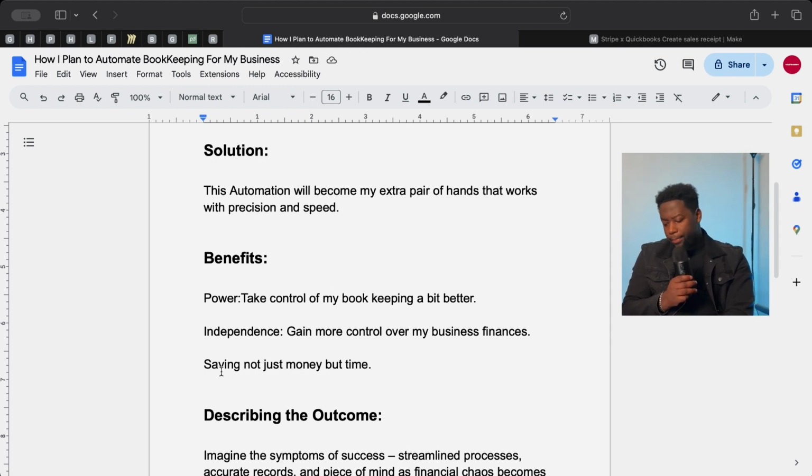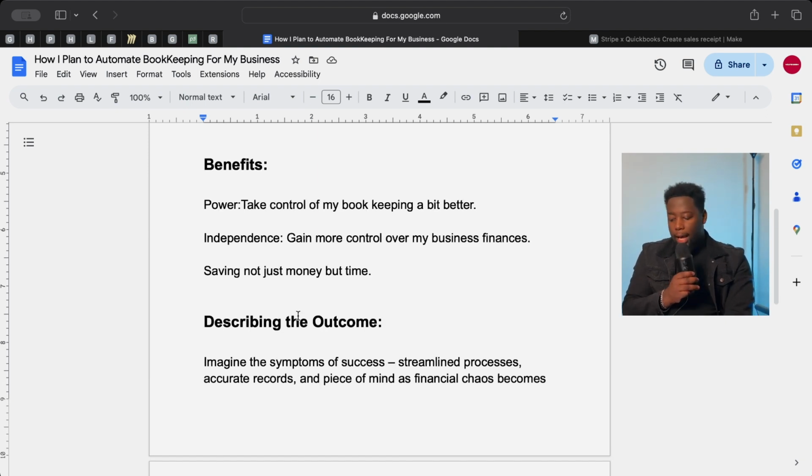And then the last thing, saving not just money, but time. Again, for now, I don't really need a full-time accountant in my business. Maybe later on down in the future, I will, of course, hire a full-time accountant. That way, when they come in and I onboard them, their work is a little bit easier because all my finances are in order, the invoices are in order, expenses, whatever I need to track, everything is in order. Come tax season, I just give them access. They do what they gotta do, right?